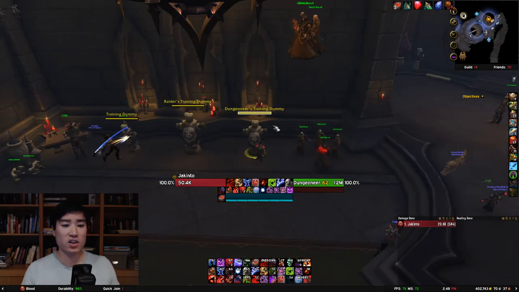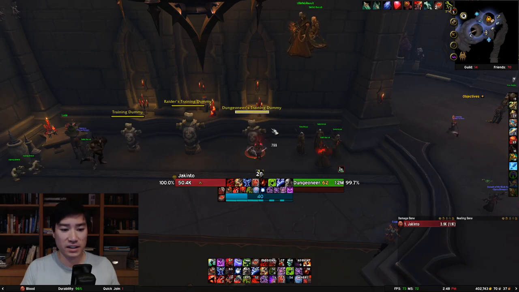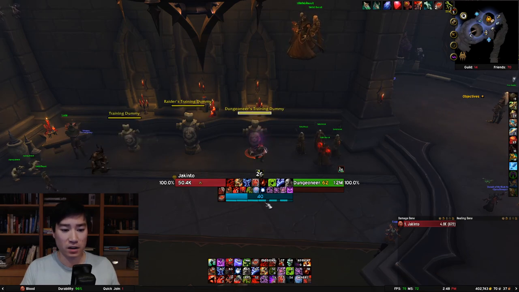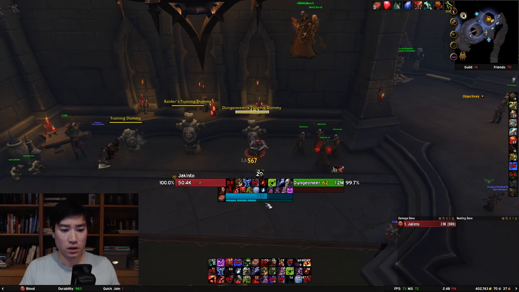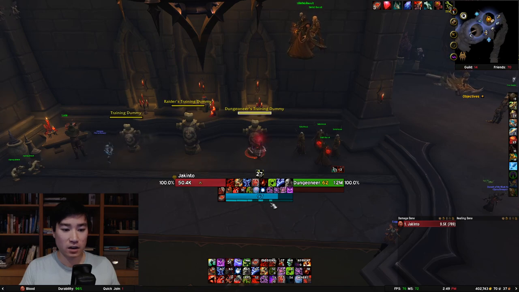So putting this in action here, we're going to get down to 2 runes. And we're going to Blood Tap there. And it gave us back another rune. We'll go back down. Say we go down to 0 or 1. And it'll give us back again there.